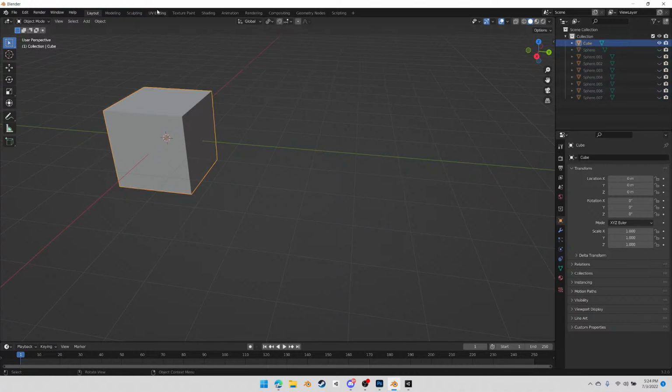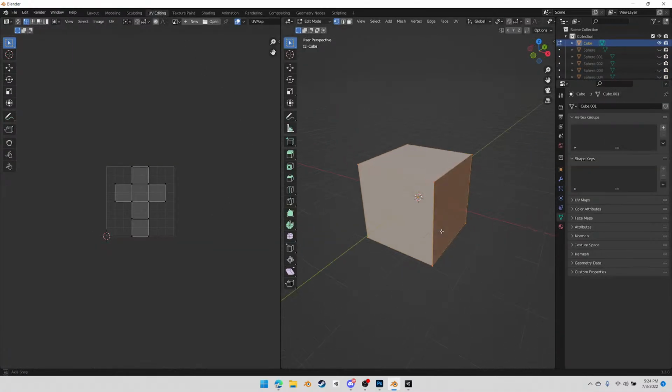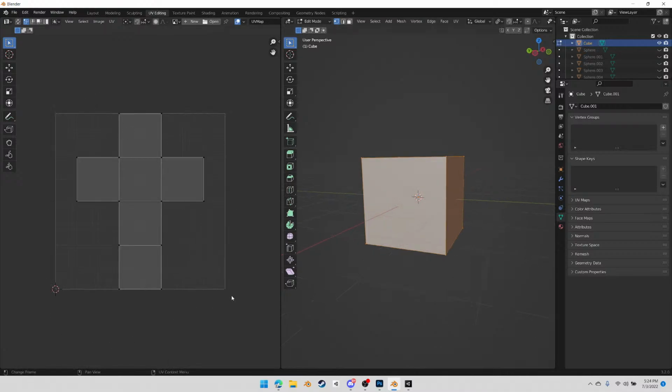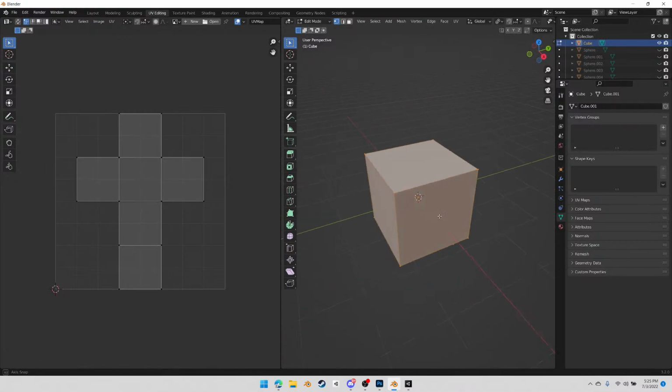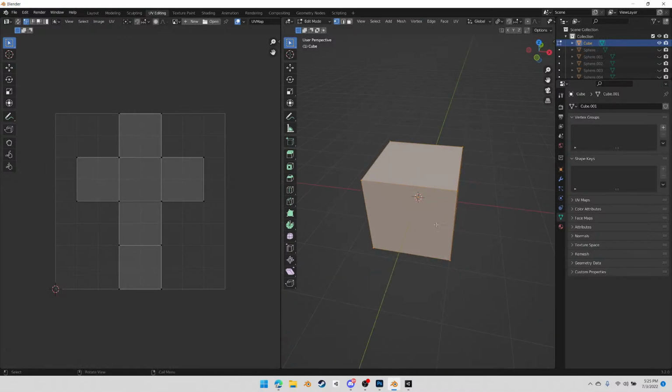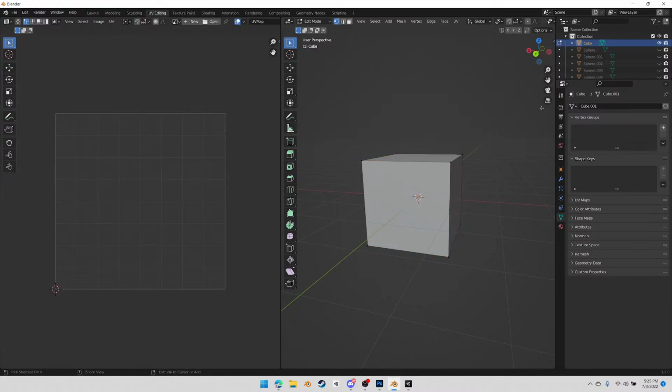So if I look at UV editing here, this box comes with an unwrapped texture sort of thing, an unwrapping. So if I wanted to grab this and put like 1, 2, 3, that would be on the faces here. Now this is just a 6-sided object and very, very simple. But if I was looking at, can I unhide everything? There we go.